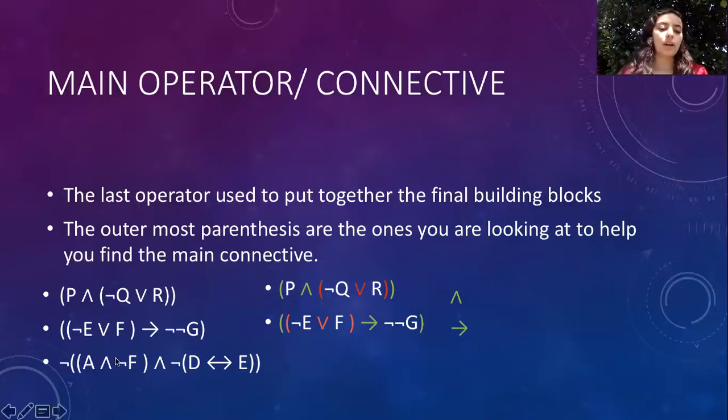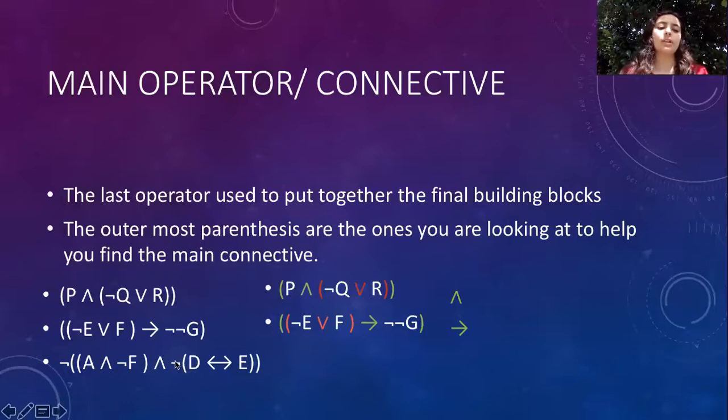So first of all, let's start off with the negation. This negation, again, is just part of the F, so don't worry about it. This conjunction over here is just combining the A and the not F, and that's why it's designated by themselves within these parentheses. And then this biconditional is only combining the D and the E. It's not involved in any other letter. It's just the D and the E. And then you put parentheses around it because you're designating how far out that biconditional extends.